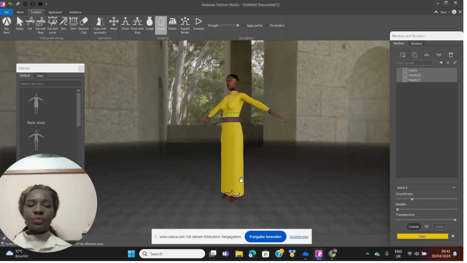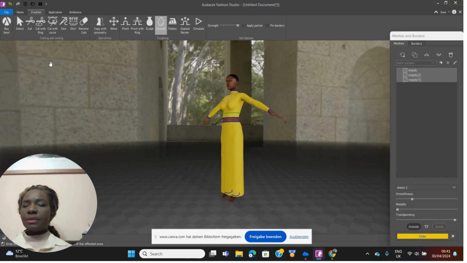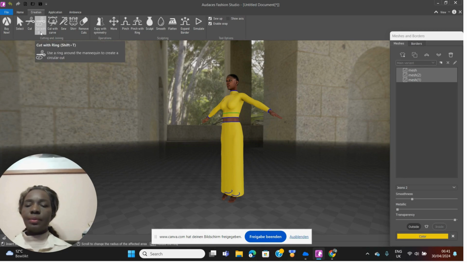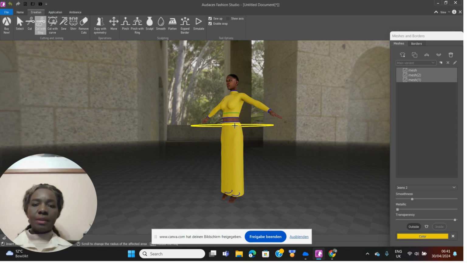So now that I've finished with trimming the skirt, let's now do a cut at the side and at the center. Just click with cut with ring, and then come to the waist, increase it, and then press your shift key.